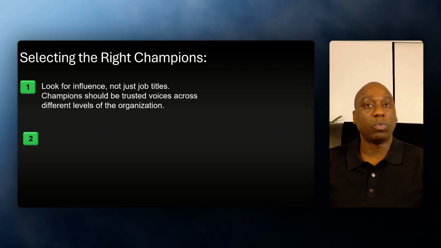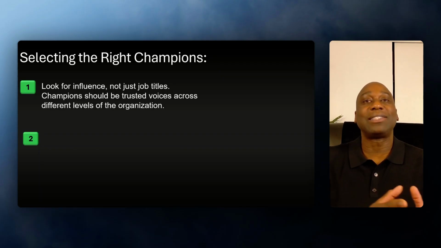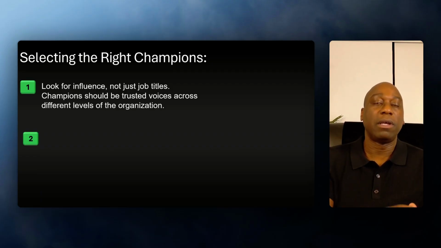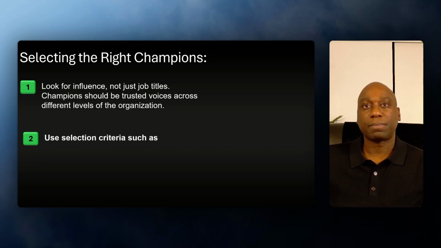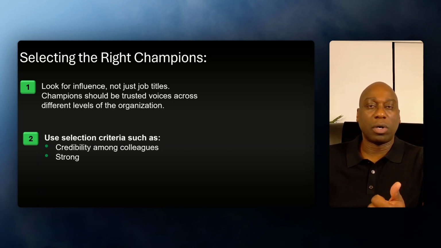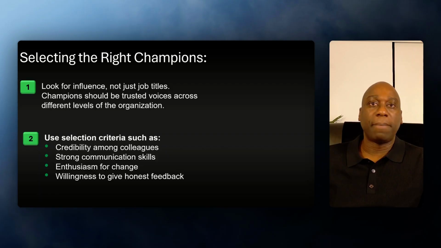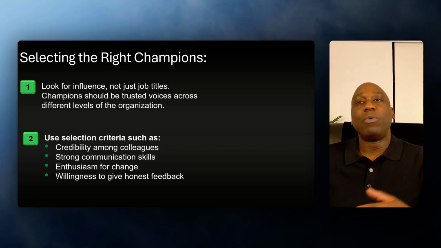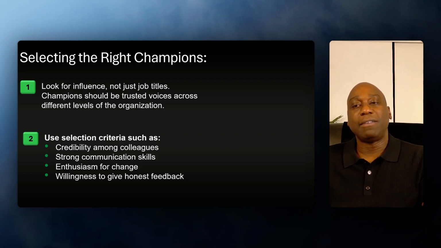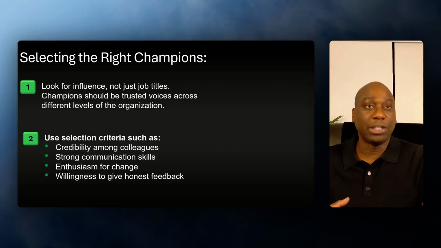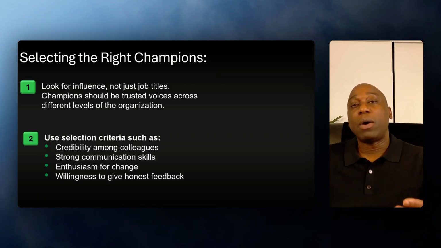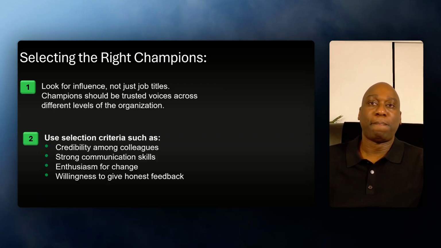And so, when discussing with leaders and managers and asking them to volunteer champions from their departments, you want to provide them with this selection criteria. Credibility among colleagues is a key selection criteria for a champion. Strong communication skills. If you have somebody that doesn't speak up, they don't make a good champion. You also want to identify people that are excited about change and people that are willing to give honest feedback.